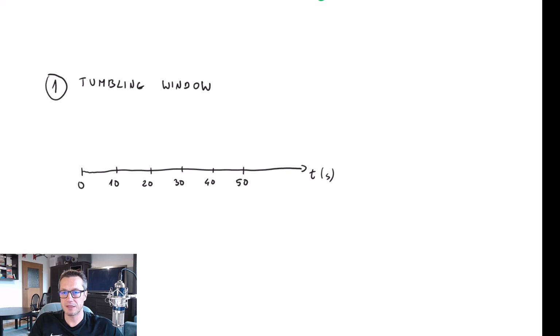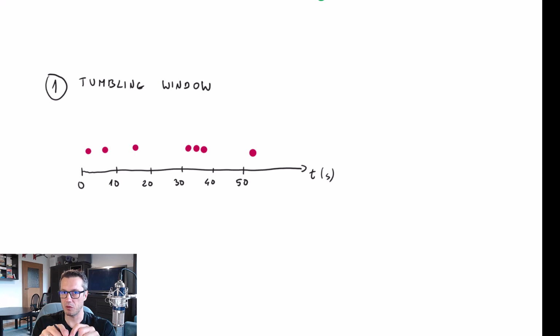Then we've got some events that were produced by some source system, those purple dots. Let's say that they were produced as follows. And what we would like to do would be to split all this stream into windows of equal size.